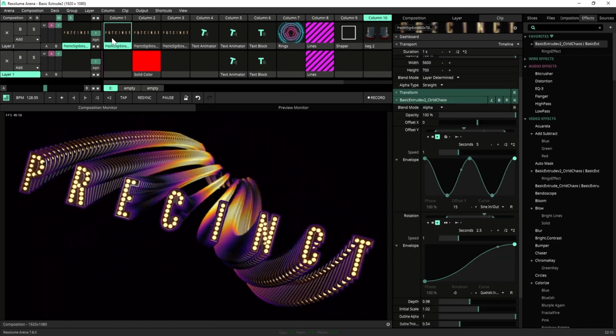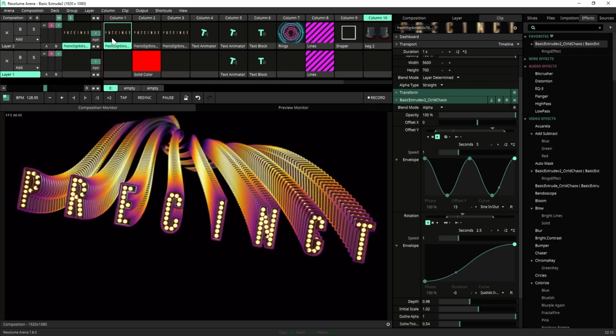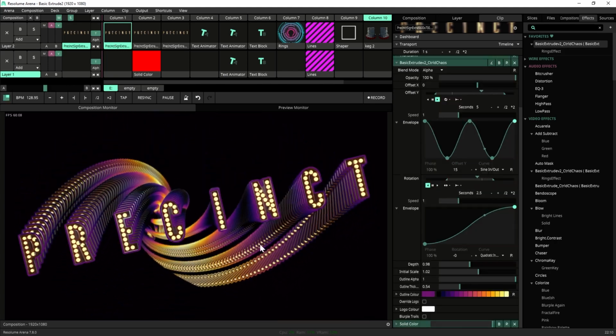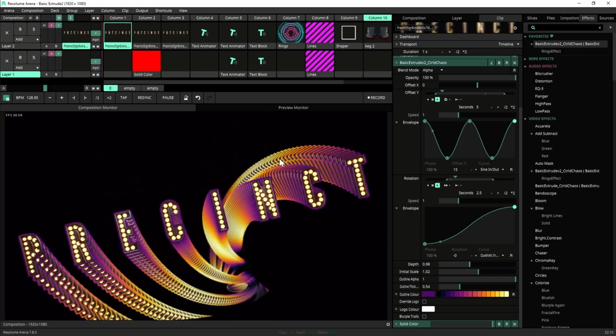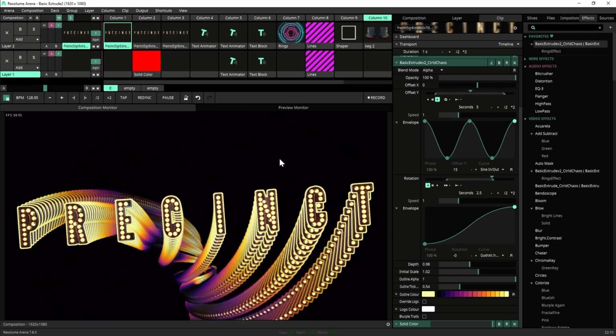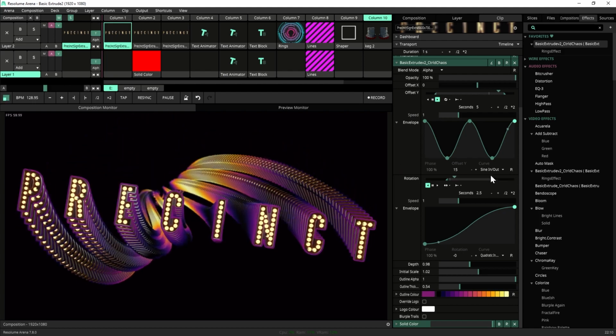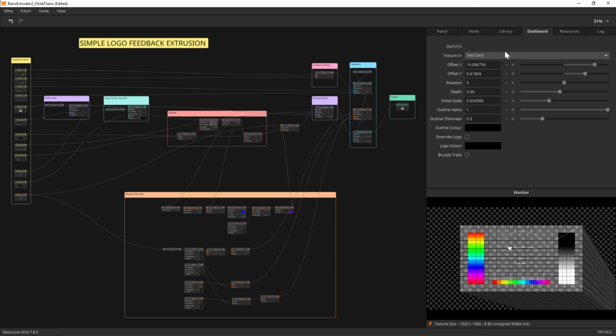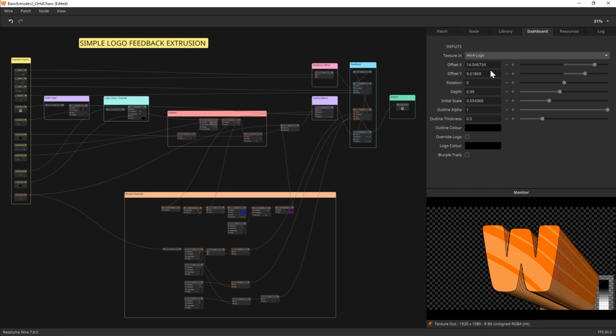So yeah, that's how it's all set up inside of Arena to get this sort of look. And now we're going to be jumping into Wire to see how the effect was actually processed. Alrighty, captains. So here we are inside of Wire. I've got the dashboard open here so we can have all of our parameters available. I'm just using the Wire logo at the moment. We could do the test card. The test card's not going to show so well, but the Wire logo is a good option.